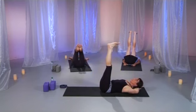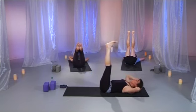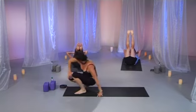Heels up, hands behind your head. This is the important part. Remember that fist I talked about from your chin to your chest? This is what I see all the time. I want you to focus on lifting your shoulder blades off the floor. So let's do that first.